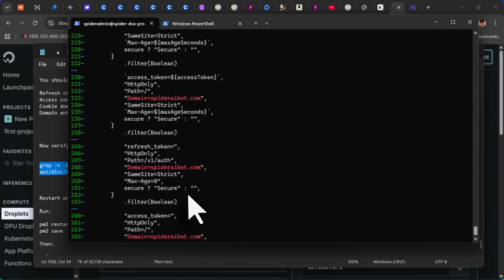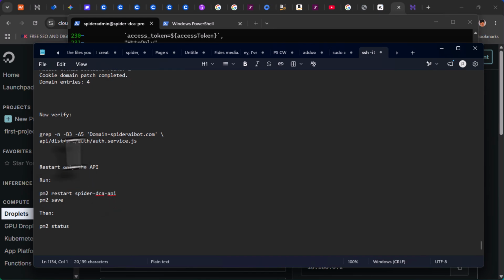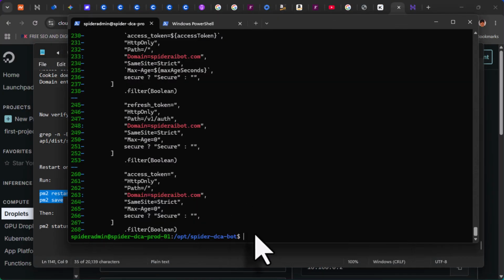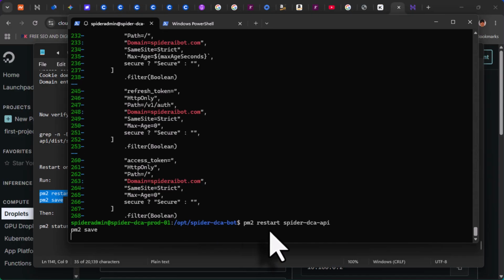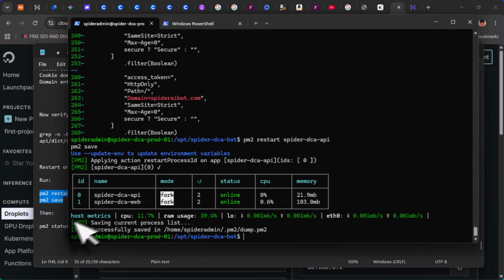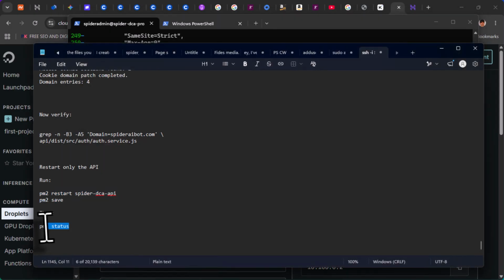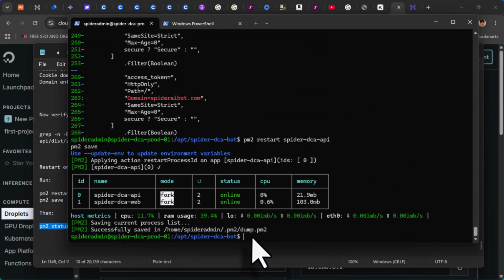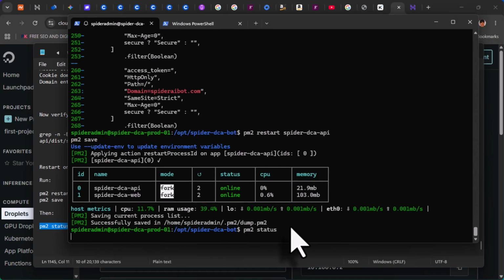Now we need to restart. Since we've done these changes, it's time for us to restart the server, because any changes you do on the server, restart it and make sure you start everything so it can pick up the changes. Server is restarted completely. Let's check the status of the server to make sure nothing fails. Right, so we paste the command and click enter. Correct, everything is working perfectly fine, nothing fails, so everything is online.